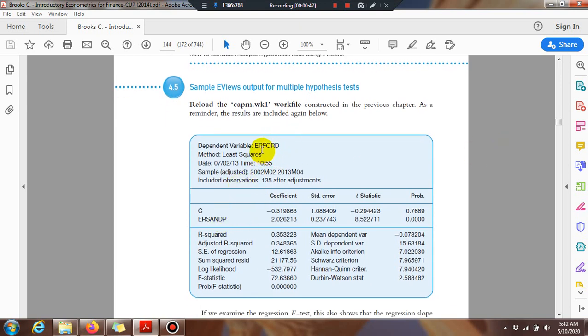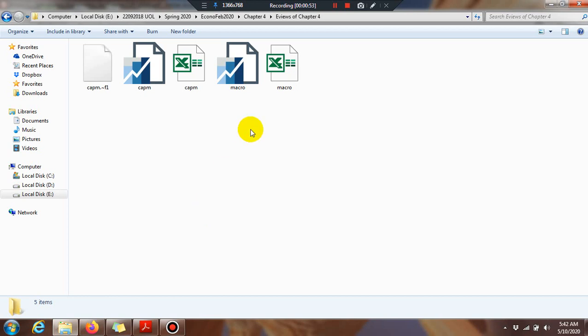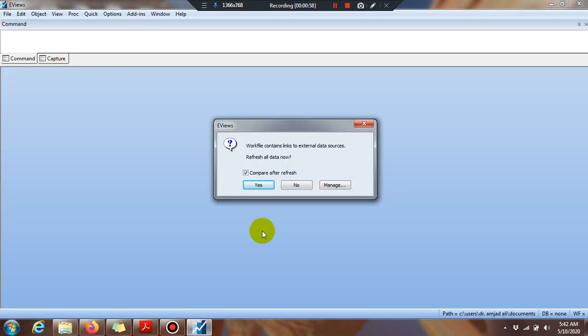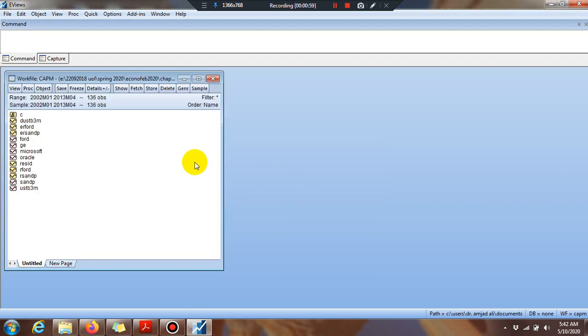ER4 and independent variable ER Sandeep. So here we have to reopen the example of CAPM, which is saved in EViews.